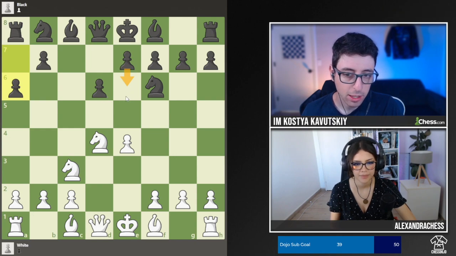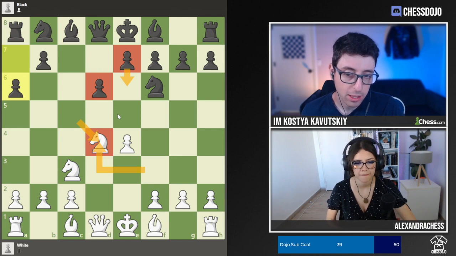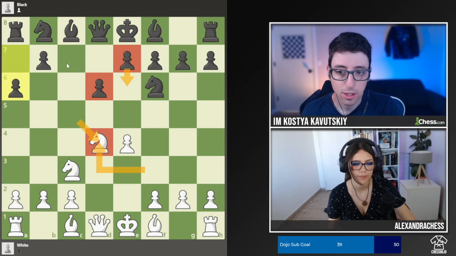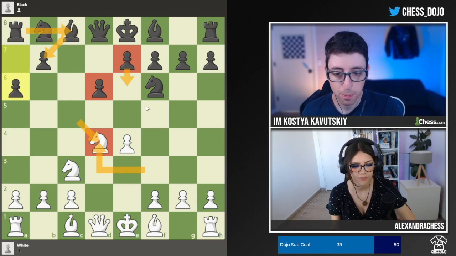And strategically, black is doing really well because they have two pawns in the center, because they traded their c pawn for white's d pawn. And in the long run, black has a very nice position because they have better control over the center with more pawns. They have this open c file, which is always useful. Like all their pieces find good squares.